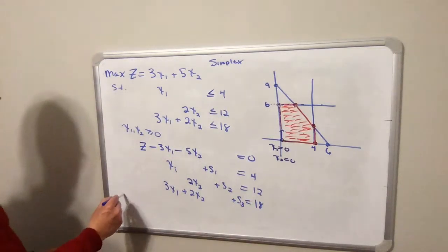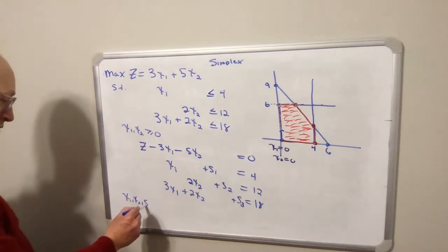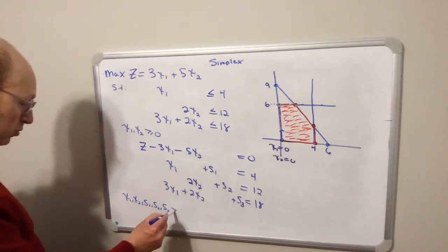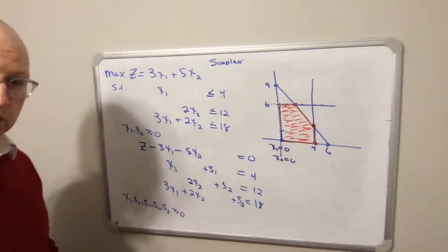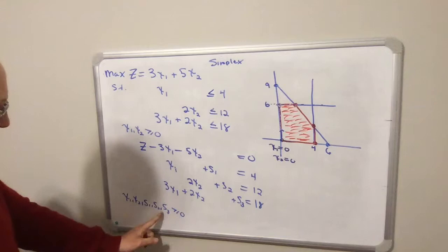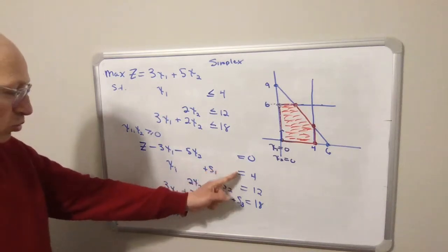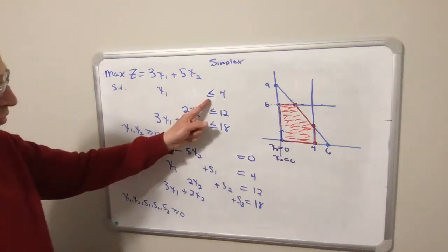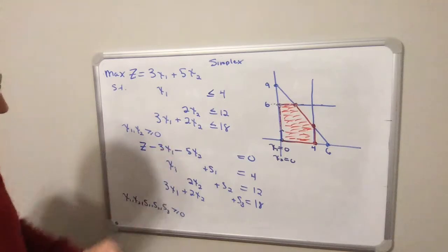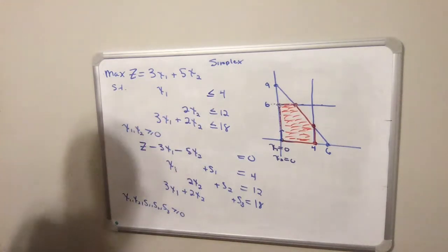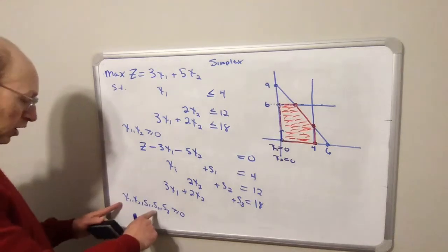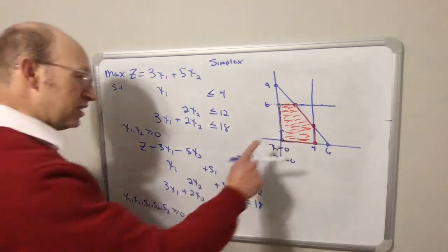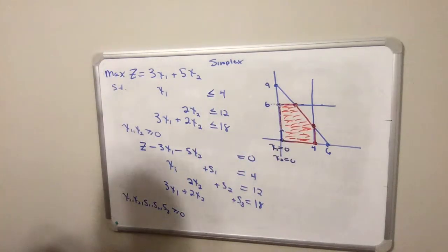Now we have 5 variables. It looks like we've made things worse, harder. And they all must be non-negative. Okay, so are things better? Well, we have more variables than we did here, but now we have all equal signs. And it's much easier to manipulate equations with equal signs than it is with inequalities, because this is a bit ambiguous. It's hard to solve equations with inequalities. So we store the ambiguity in this slack variable. Okay, so how do the slack variables work? Well, take any 2 variables out of 5 and you will get a corner, or at least an intersection of 2 constraints. So let's take a look at this.